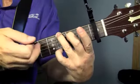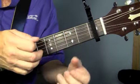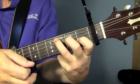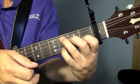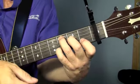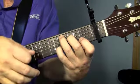And that's almost all the chords that you need. On the very end of the song, we're going to end it on a C9. Play your regular C chord, and then your pinky is going to play the second string on the third fret, which gives it that neat, dreamy sound at the end.